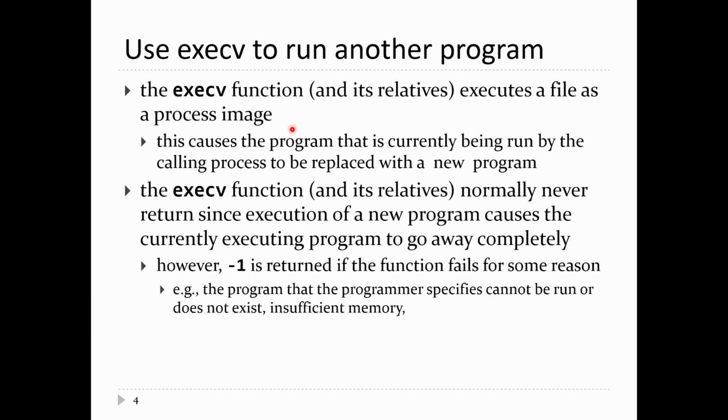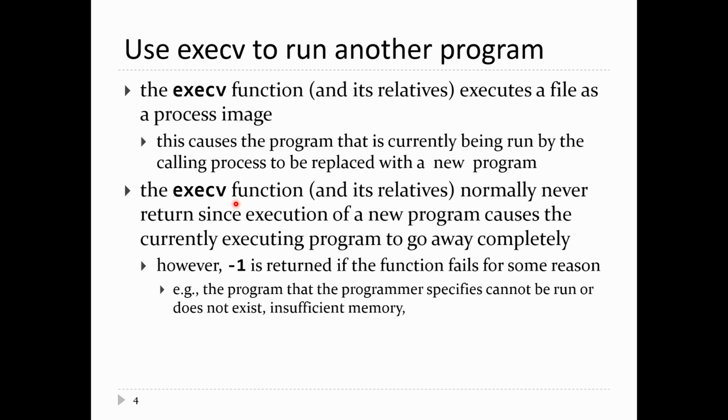Now when it runs the program, it does something weird. You're going to run the program from within another program. So it takes the program that you want to run, and it takes the program that's currently running and replaces all of its contents with the program that you want to run. All of the memory and everything associated with the current running program gets replaced. The man page says that it overlays a file as a process image, which is really weird. So it replaces the current program that you're running with the one that you want to run. Okay?